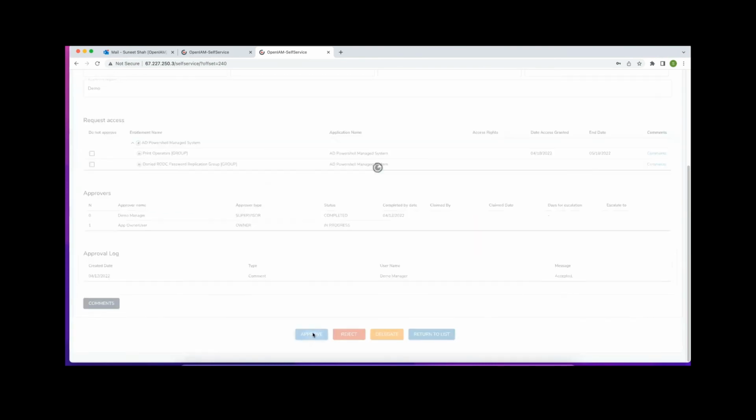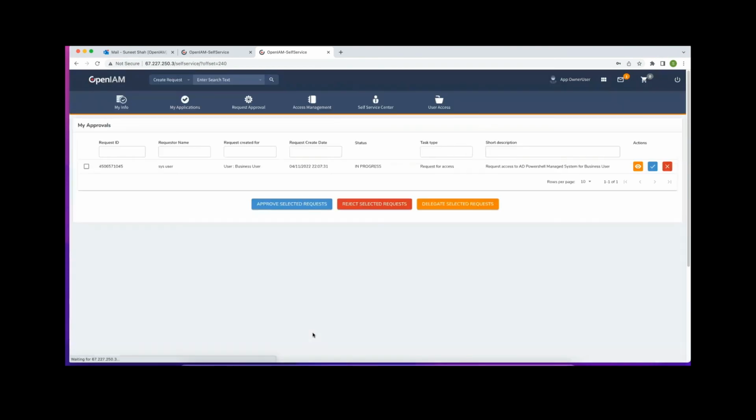Okay. So let's approve this. And so this is done. In literally a second or two, you will see this group being created on the AD side, and the user will be able to proceed with what they need to. A couple of exceptions to that. If it was a future date, then it won't happen until that day arrives, and then OpenIAM will create that access in the target system. So this is what the question was about: is it touching the managed system or not?